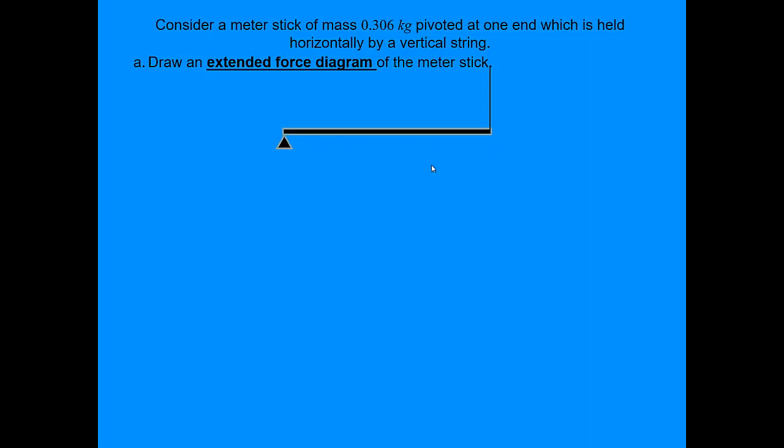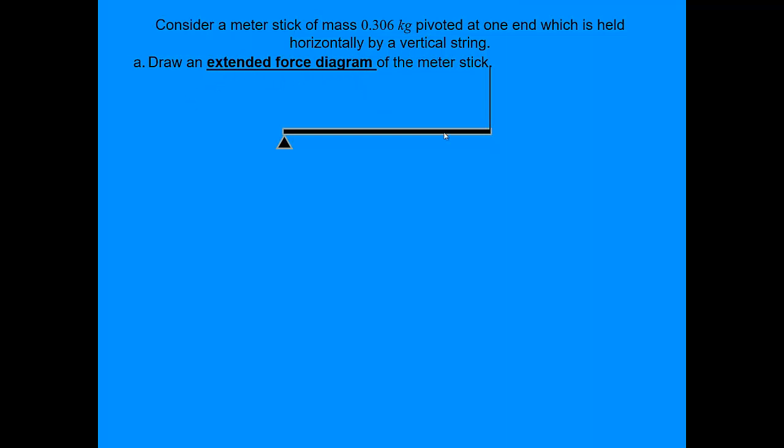So the first thing I want to do is draw a force diagram, of course, except our old force diagrams aren't going to do us any good here. In our old force diagrams, we considered all parts of the object as if they were moving the same. We considered the cart as being just one big object moving down the track. Now, we have to be concerned with not just what forces act and how big those forces are, but also where they act. And so we need to draw what we're going to call an extended force diagram.